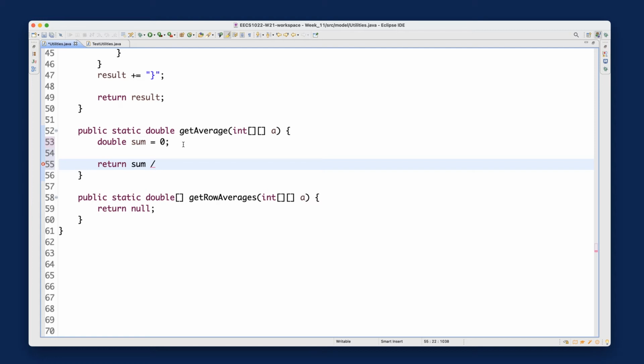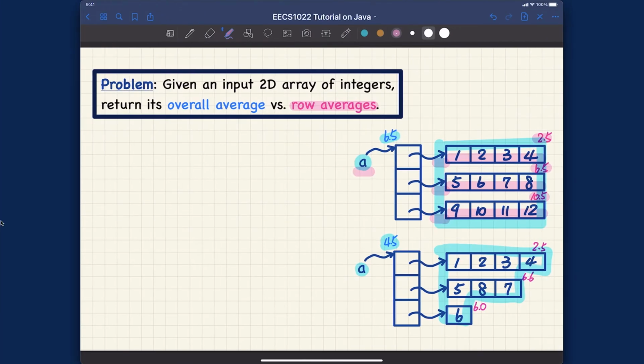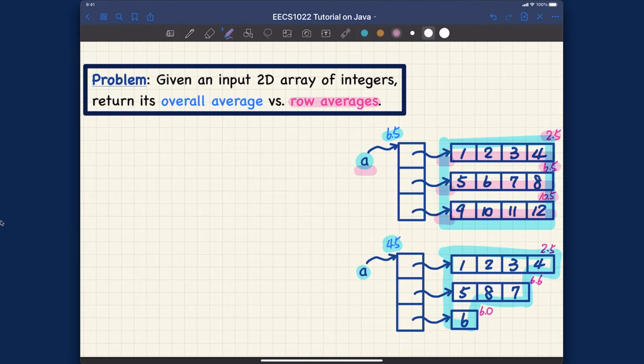Since we don't really assume how many elements there are, you can see here that the shape of the two-dimensional array could be rectangular, in which case you might just do the number of rows multiplied by the number of columns. But that would be too restrictive because in this case you cannot really calculate the number of elements using that formula that easily, can you? In that case, we better just use another integer counter to count how many elements are there in the array. So we can also accommodate this specific shape, right? And there might be many other shapes that we can also allow for this general algorithm. Let's now go back there.